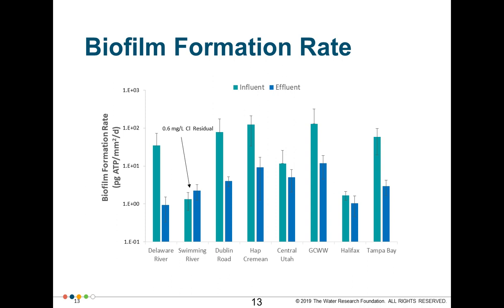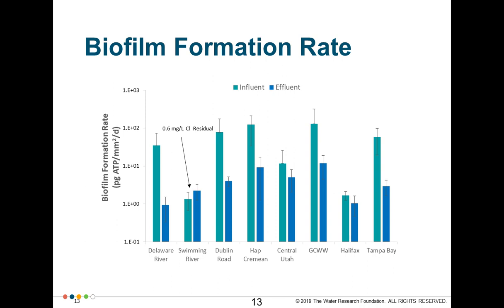So that chlorine residual that goes onto the filter influent is quenched in the upper portion of the GAC bed and is removed. And the biofilter then has higher biomass as you move through the depth of that filter profile. So this biofilm formation rate measurement here being lower on the influent than the effluent was an artifact of this oxidant residual on the filter influent and really not a measurement of that facility's biological activity.